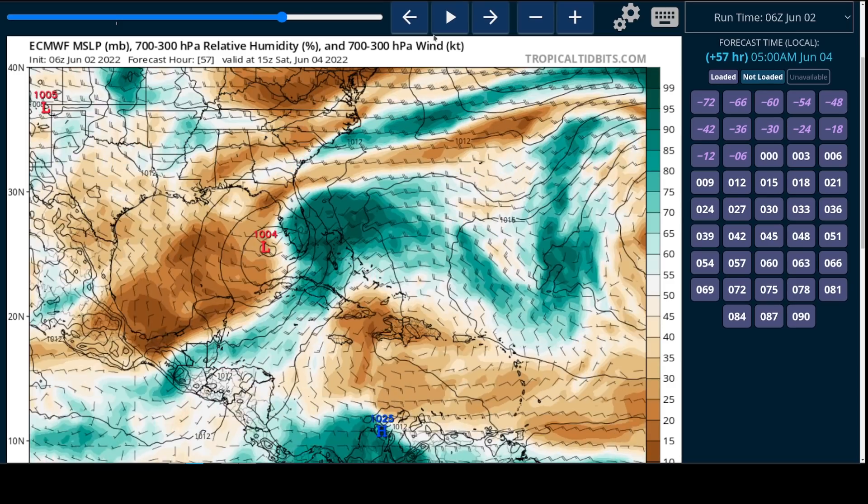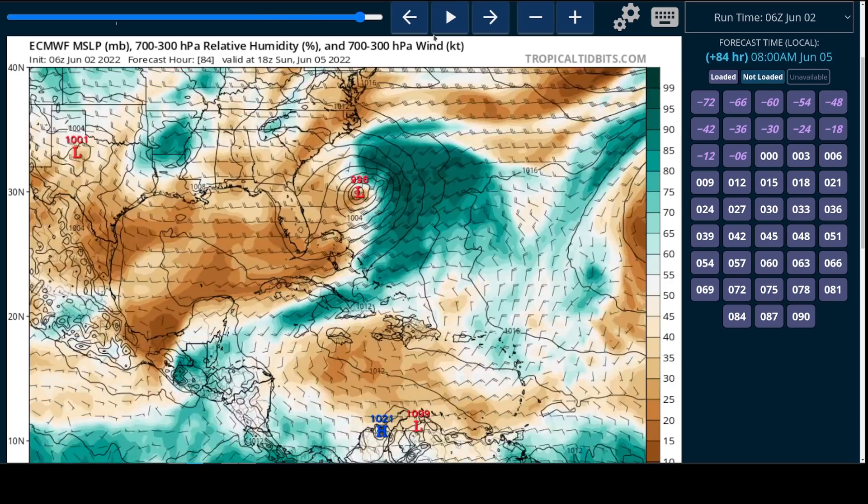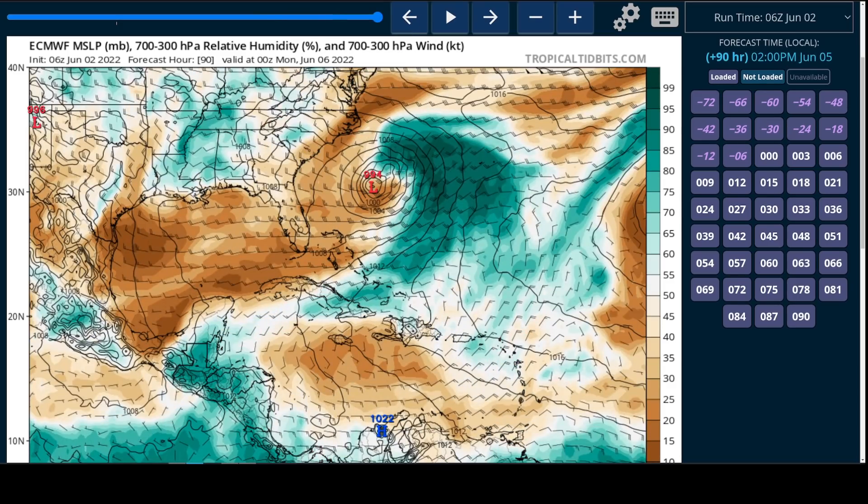Looking a little bit longer term, we will see this potentially move northeastward and actually strengthen a little bit due to partially non-tropical processes. Not expecting it to make a turn up toward the eastern seaboard at this point — there is a westerly jet to the north that will continue to usher this more toward the east-northeast. But this could bring heavy weather to the vicinity of Bermuda early next week, once we get beyond the weekend, and we may be watching for that once we get the first forecast out from the National Hurricane Center, which will likely be soon.